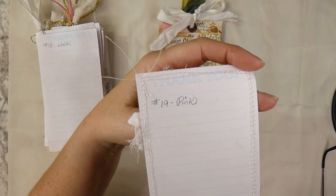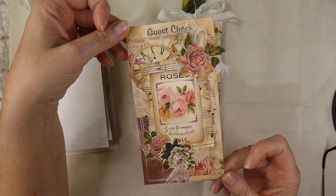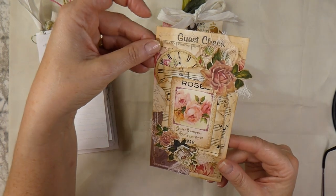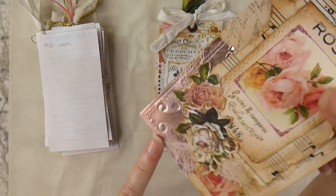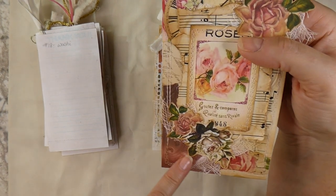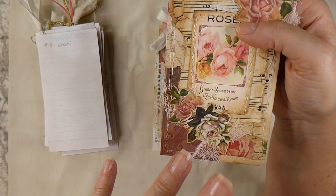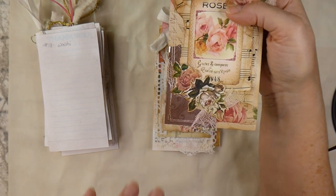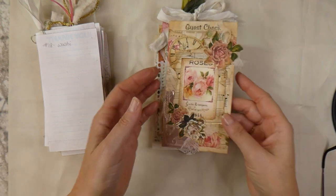Okay, this is number 19, and pink is the prompt. And I think that satisfies the pink. I did want to show you guys, I intended to do a video on this, and I never did. I've been struggling. I want some embossing, and I don't have room for my Big Shot. So I've been on the lookout for a small embossing machine. And the one that I really want is the We R Memory Keepers Evolution. I cannot get my hands on that machine.